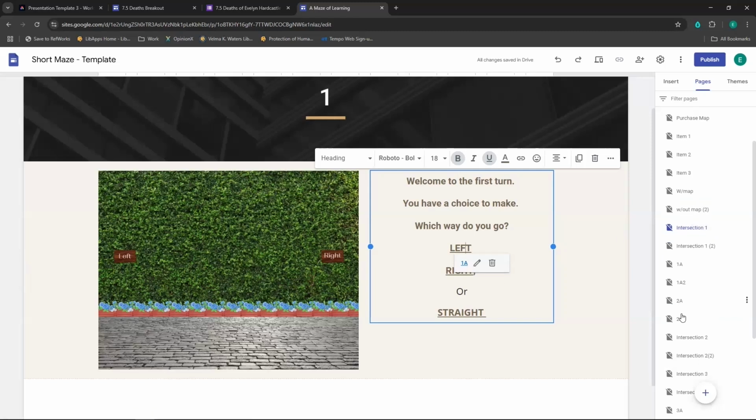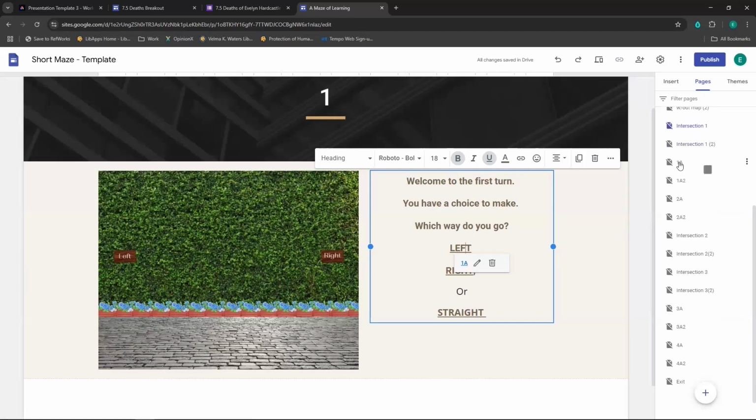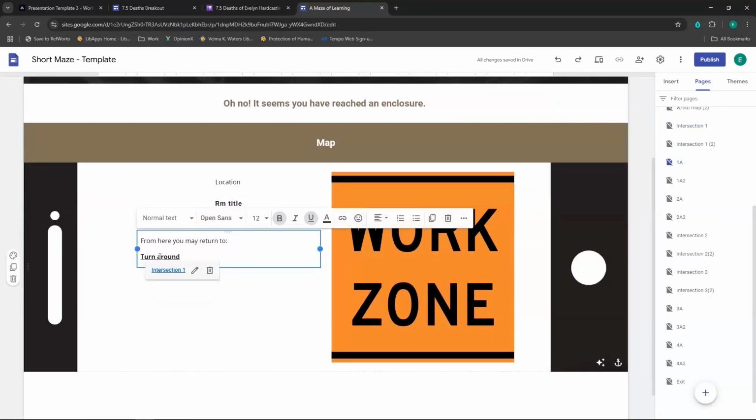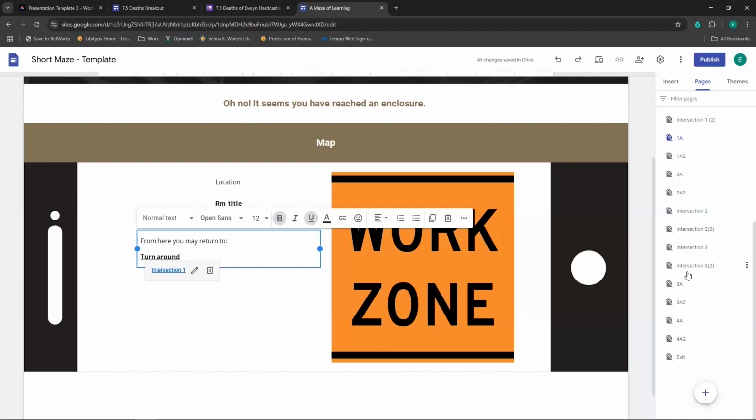Because if you have them linked to, let's see if I can remember which one. Okay, so see, if you click on that one and they're reading the link, it's going to tell you it's going to take it back to intersection 1, which is great. It's a wonderful accessibility thing, but you also want to have a little bit of challenge to it. Just having all the links numbered puts extra work on you to remember what links go where, but this is why you have a cheat sheet and you work through each of those processes.